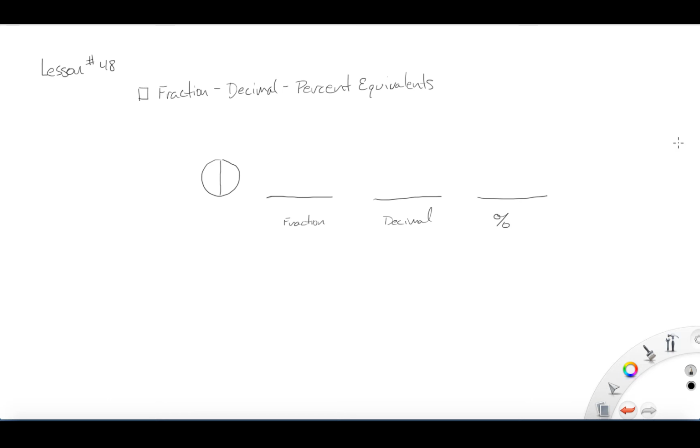Saxon Math Course 2, we are in Lesson 48 today, found on page 342. Today we're going to be dealing with something called fractions, decimal, and percent equivalents, and all three of these things are similar. They're the same quantity, meaning the same number, but they're different languages. A fraction is a ratio. Decimal obviously has got decimal points, and a percentage is based off of 100.